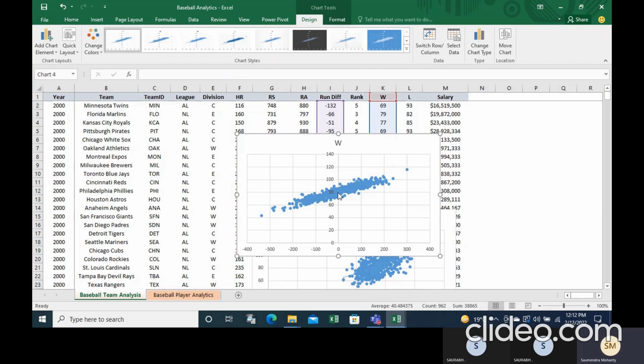against, because run difference is nothing but the difference of run score and run against. So I should be taking run scored as well as run against as independent variables. You can also take run difference. Run difference can be negative, because if run against is more than run score, then run difference will be negative. That's why it goes into the negative quadrant.